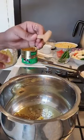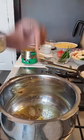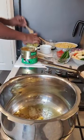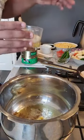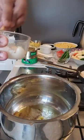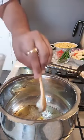Ginger is absolutely amazing, with so many remedies for gas and any other problems. Ginger is the best thing ever. The best thing about Indian cooking, the four main ingredients: ginger, the base of any sauce, ginger, garlic, onions, tomato, the best and healthiest things you can ever eat in your life.